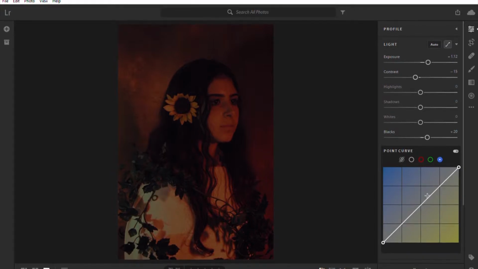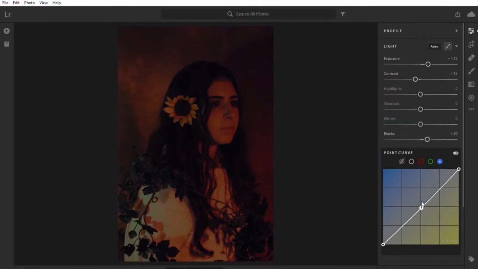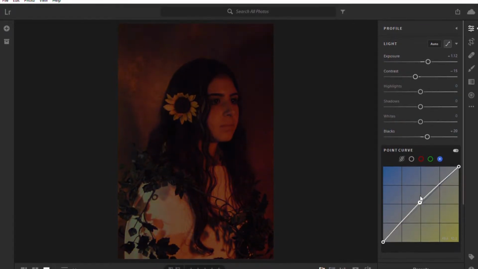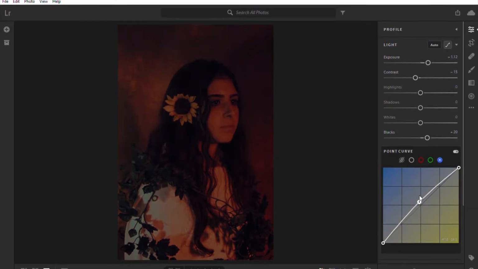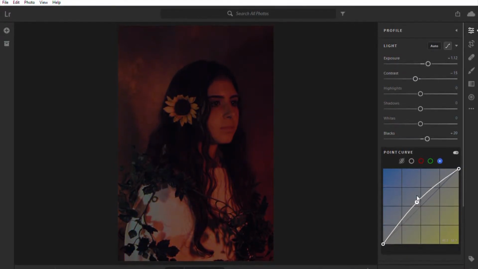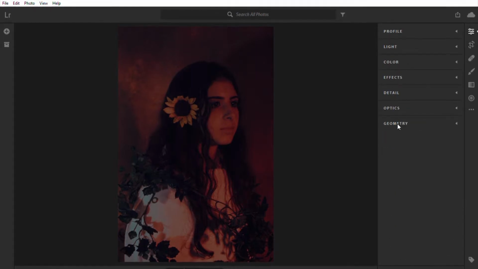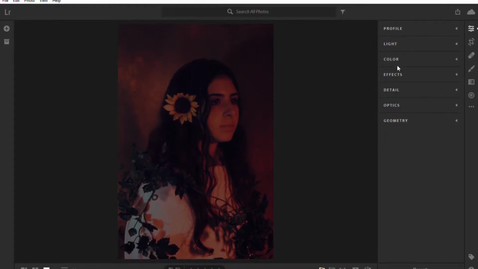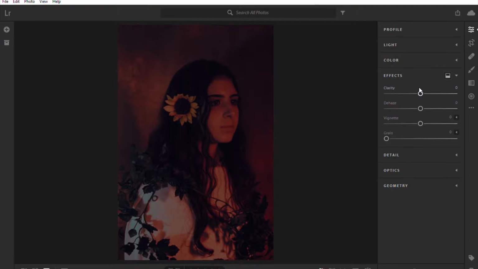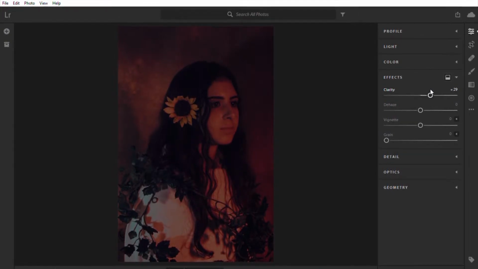Now, it's not Adobe Photoshop, so it doesn't have layers, which is a whole other conversation. But in Lightroom, what I love about it as well is it saves everything that you do, and you can always go back and readjust it later, or you could even reset the photo all the way back to how it was when you first opened it.